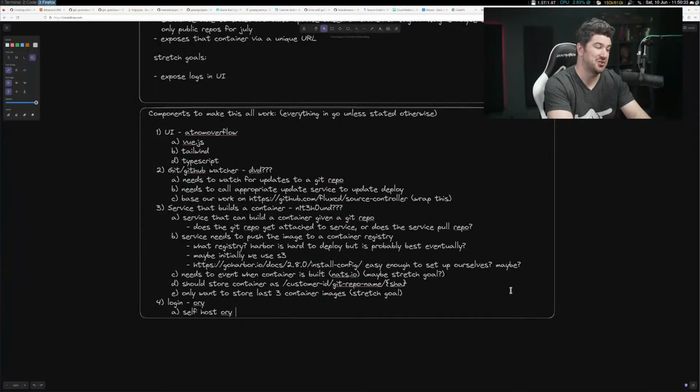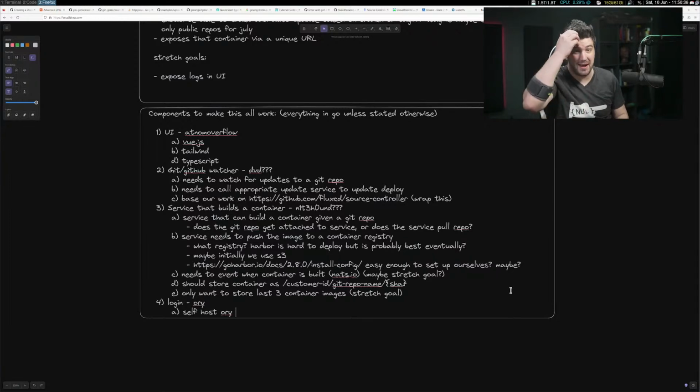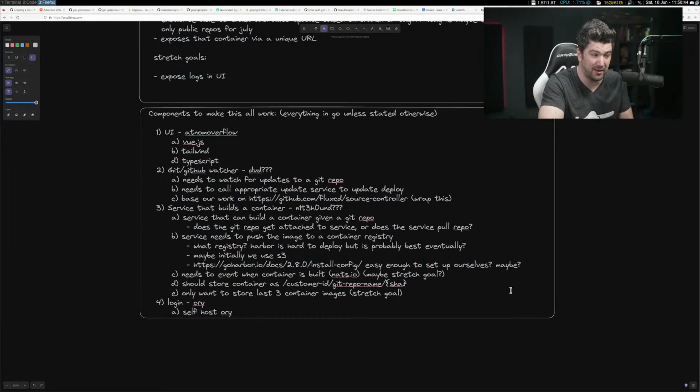It's not even a stretch goal. We're not self-hosting Ori. What I would love to do, though, is provide Ori as a service. Basically, I'd like to make it as easy as possible to write your application with service. So we will be running Ori ourselves eventually, but right now we're not going to self-host Ori. We're just going to use, it's called the Ori Network.